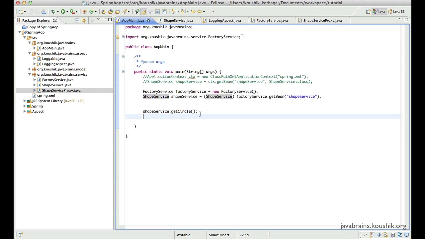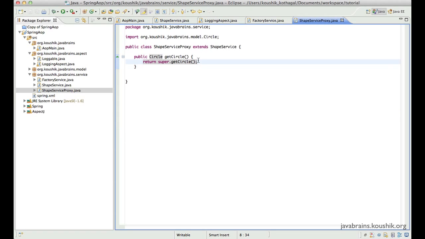Now you might ask, what is the advantage of doing this? Why not pass the ShapeService itself? What's the fun in creating a new class and then returning an instance of that class and not the original class? Well, the beauty of this is, since I have a new method here, I can actually make additional calls before I call the target method.